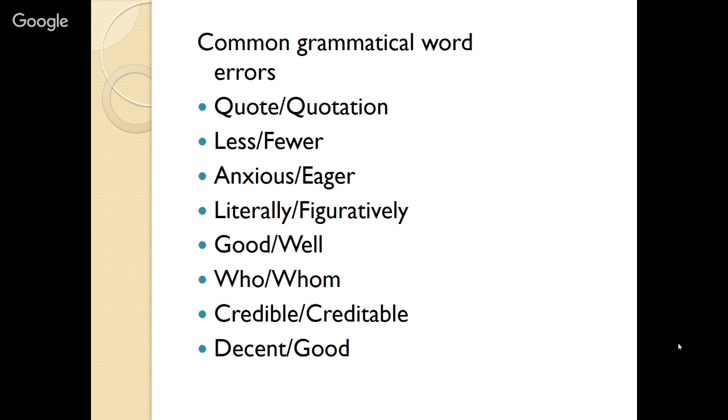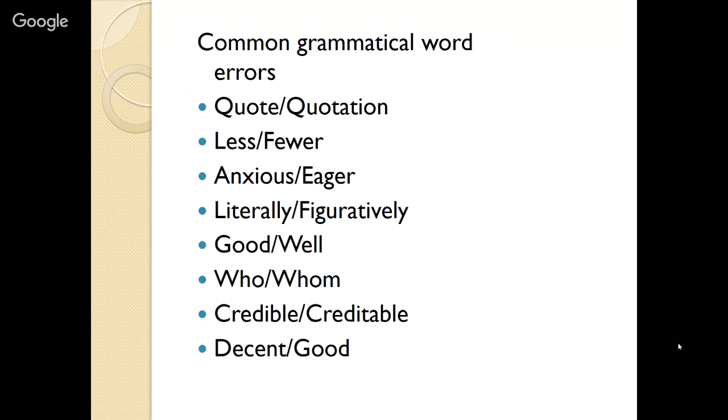Similarly, less and fewer, that doesn't bother me quite as much, although it is very common to misuse those. And I think it's because, again, our society tricks you into thinking that it's correct. So if you go to a grocery store, for example, and you want to use the express checkout, often there will be a sign that says something like 12 items or less. And that's wrong. It should be fewer. And that's because fewer is the word that you use when you have amounts that can be counted. If you have amounts that are uncountable, then you would use less.